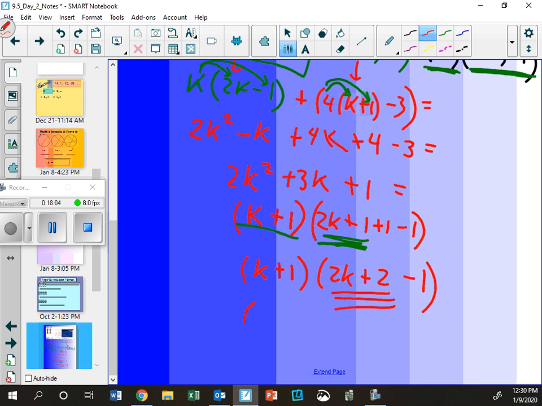Final answer, k plus 1, and the 2 gets factored out, k plus 1, and then minus 1. Another way to say it, a different kid in a different hour said, I'm going to break up this 1 into a 2 minus 1. You get how you could just jump right to a 2 right here? A 1 is the same as a 2 minus 1, isn't it?